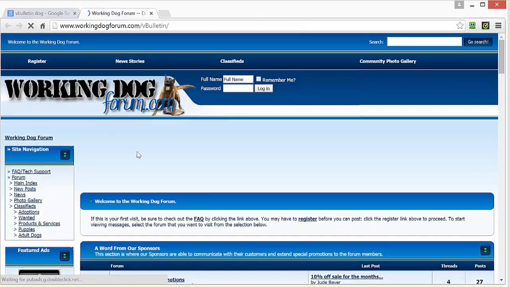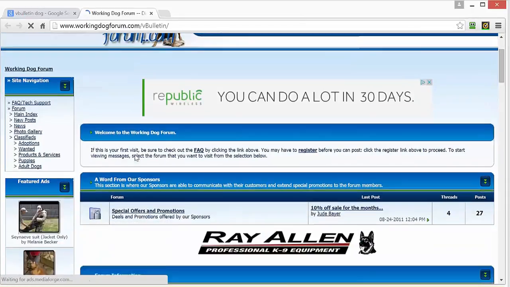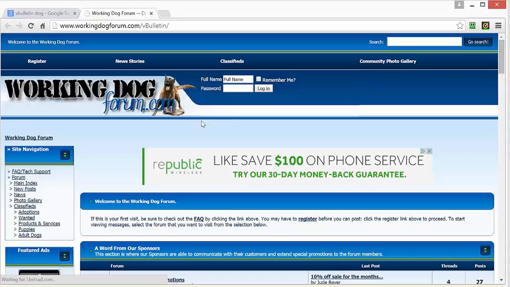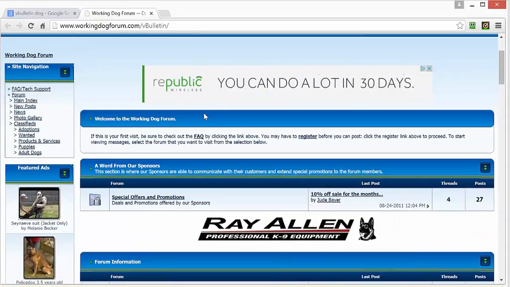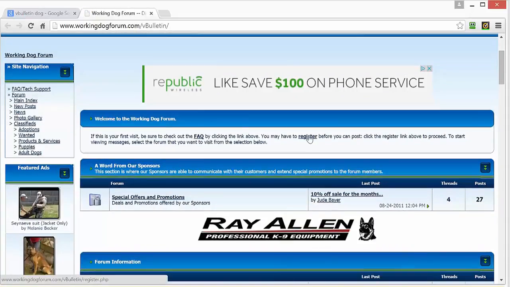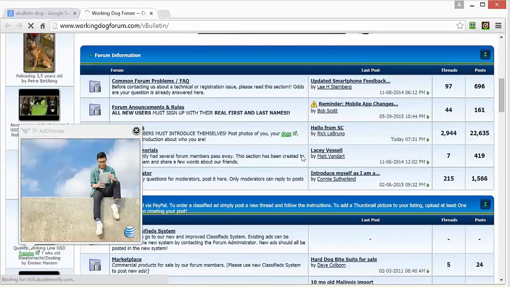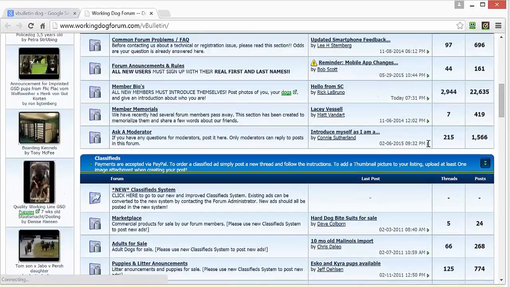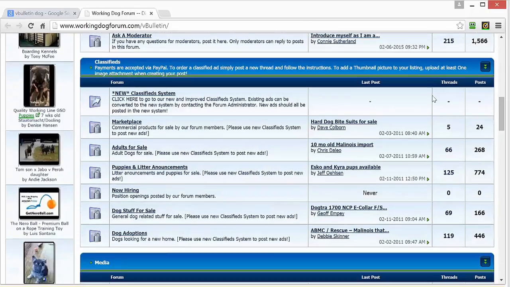So here is a forum here, and basically you would join the forum, and you would register. Then you look for the popular threads here. Here you can see the members, 22,635. It has to be an active thread and also something relevant.